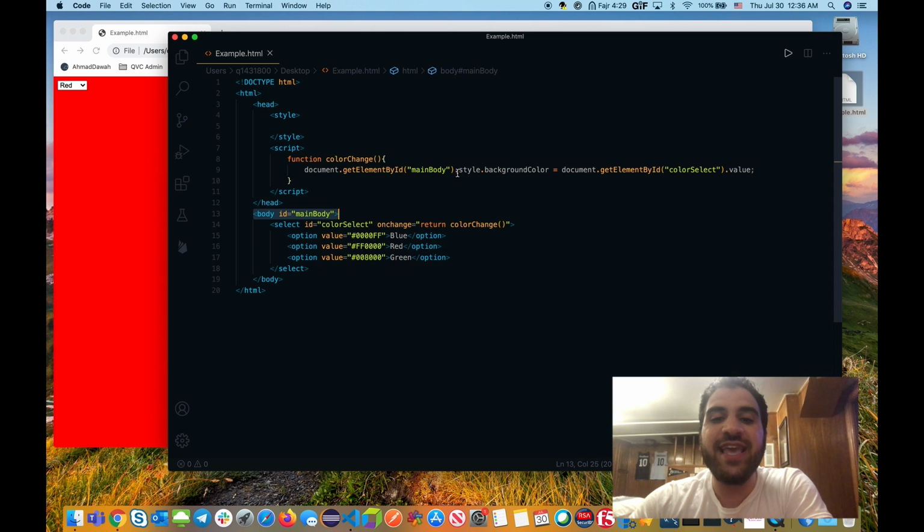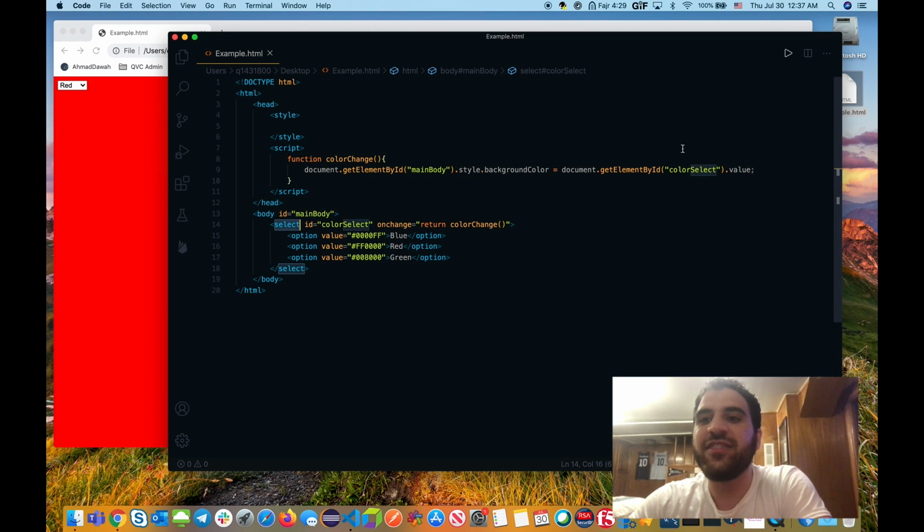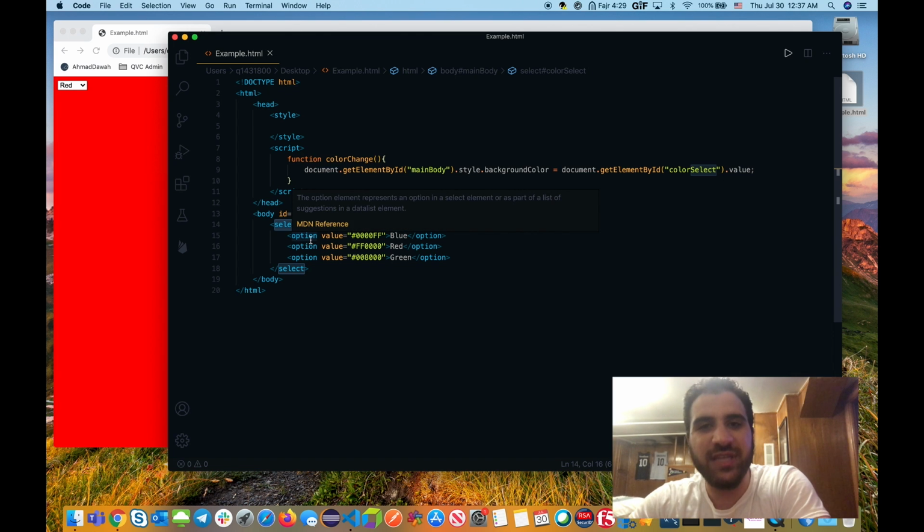Get the style property, and within the style property, get the background color property. We're going to assign a new value to this property because initially it was white, it was blank. The new value that we're going to assign to the background color is the value of color select. Color select is our select, and the value of the select is whatever option was selected.